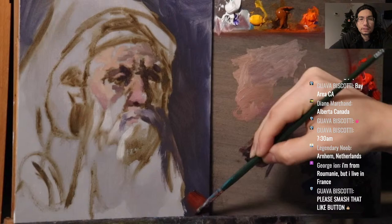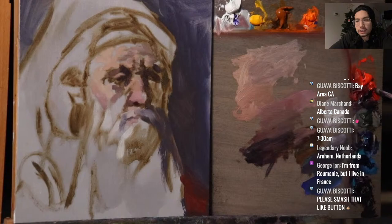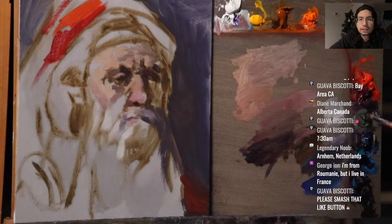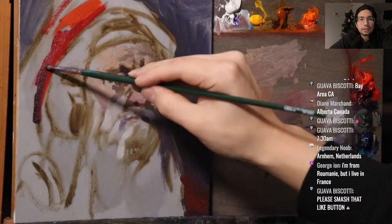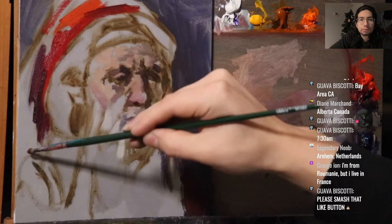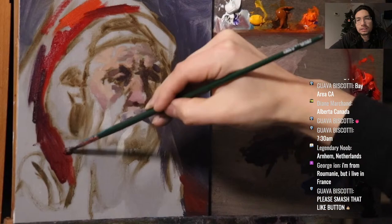There, I made a decision that I don't want his shoulder to be that far down, so I raised it. So I used a little bit of red to raise his shoulder. And now we're going with Alizarin Permanent and cadmium red, and I'm going to use dioxazine purple right there, dioxazine purple as my dark, because ultramarine blue wouldn't get as dark as dioxazine purple, and purple is on the warmer end of the spectrum for our darker values, so it just kind of fits our purposes.